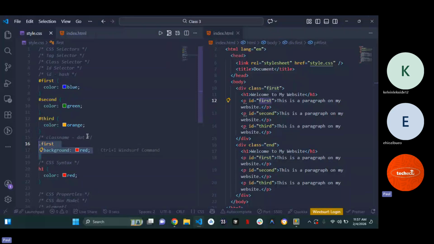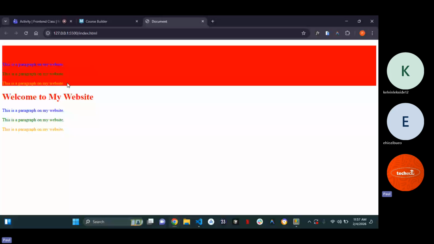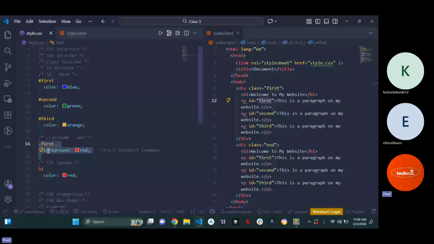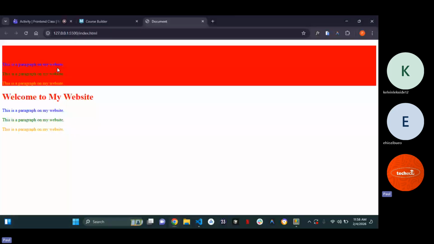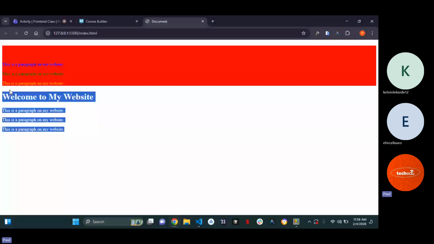Now where did you stop? If you check your browser now, what are you going to have? You're going to have a background color, what? Red. Ignore the bright color, but just understand the point. I use dot first and I give the background color of red. Now, once you check it out, you can see that only this particular div has that background color of red. This one is also a div, isn't it? But it does not have that color. Only this one has the color.